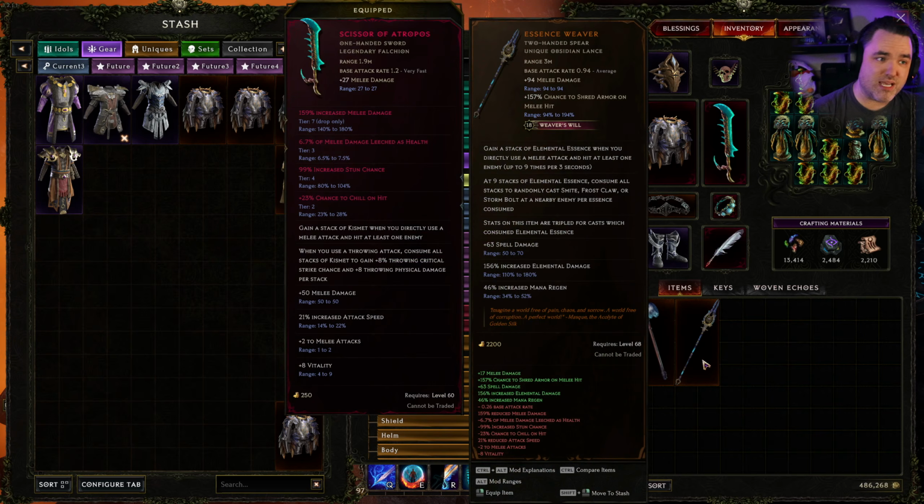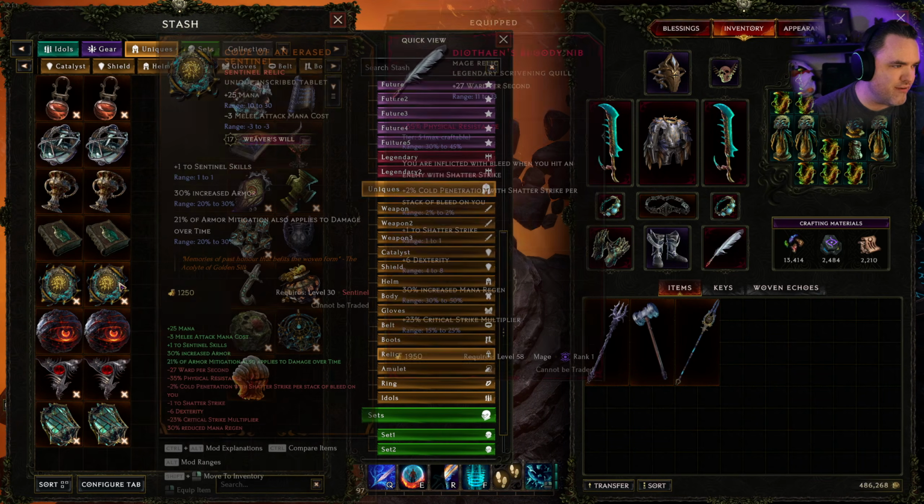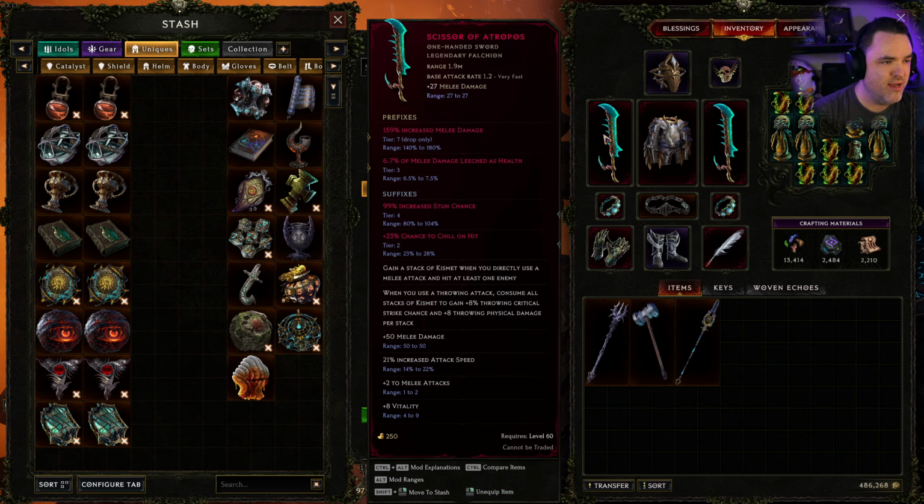The difference here is that with Weaver's Will, this is a random process. You don't get to choose the stats, but it will upgrade those stats the amount of times listed on it. So if you have like a Weaver's Will 18 or 20 or whatever it is, like I have here's a 21. So this one would roll 21 times to either add a stat or upgrade a stat. So you'll notice on this item here, I have a tier 7, a tier 3, a tier 4, and a tier 2. Those can all be rolled by the Weaver's Will.